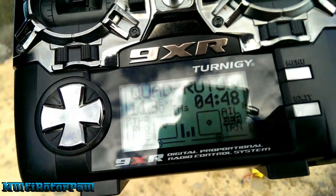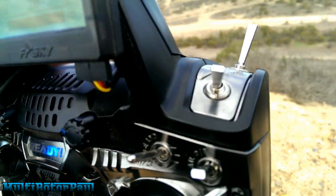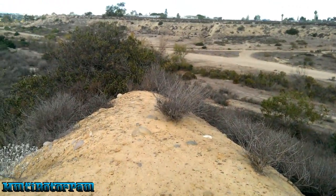Battery all the way. I'm almost 5 minutes into the flight. It's 10.9 volts on the battery. I flipped the return to home switch and it's coming back. It was pretty high up there, but I wanted to see how accurate it was with the return to home. It's a little off. Well, let's see. It's kind of battling the wind right now, so I'm right here and it's a little bit behind me. I probably should take control before it lands in the bushes.